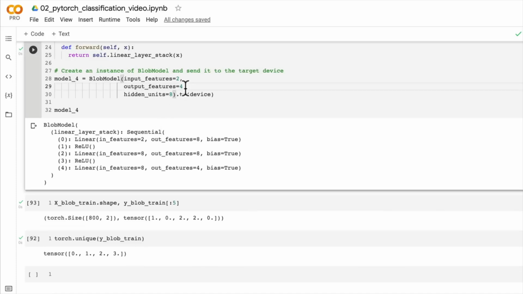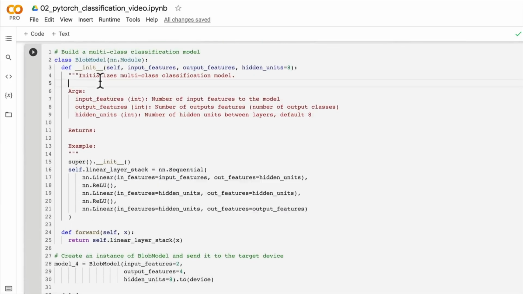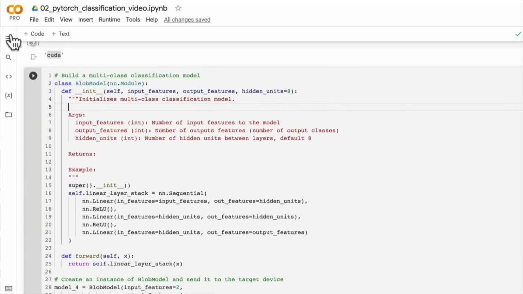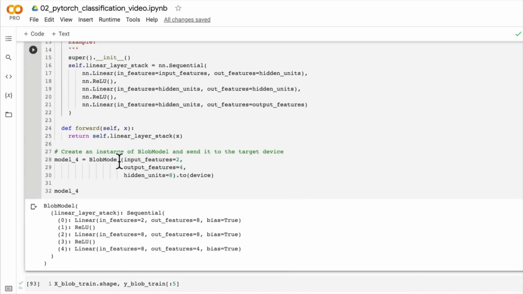So if we had 10 classes, we could change this to 10 and it would line up. And if we wanted 128 hidden units, we could change that. So we're getting a little bit more programmatic with how we create models here. And as you'll see later on, a lot of the things that we've built in here can also be functionized in a similar manner. But let's keep pushing forward.